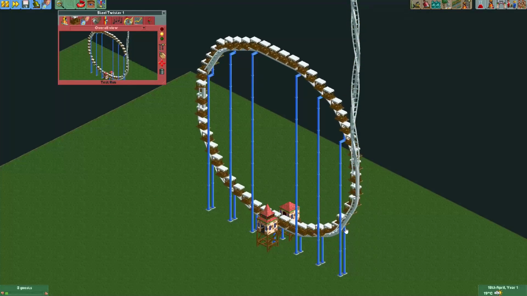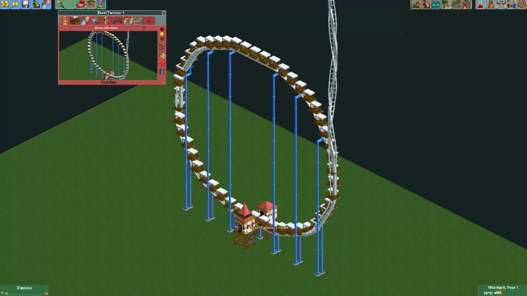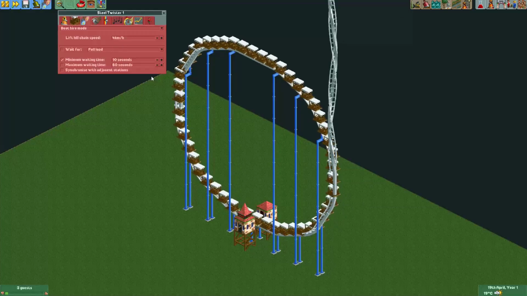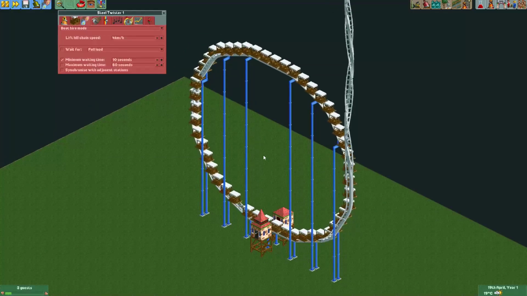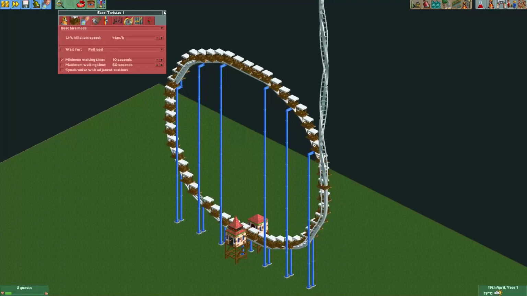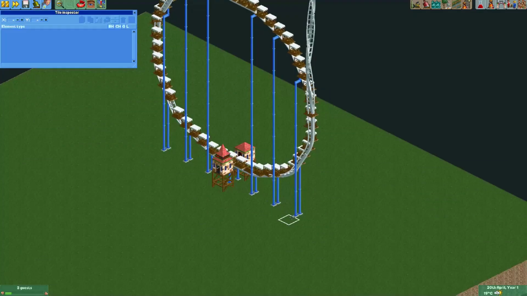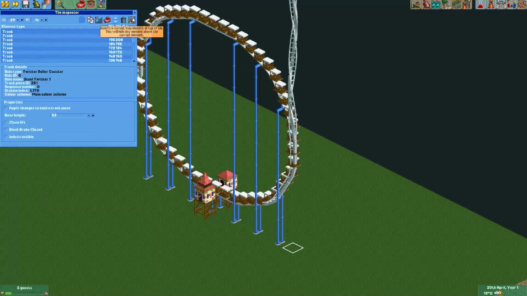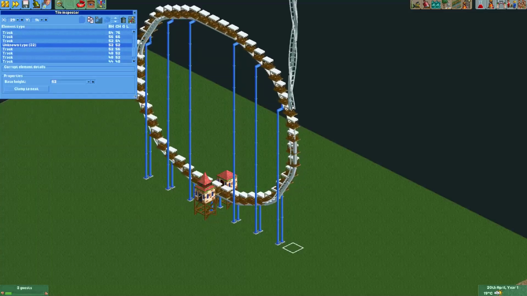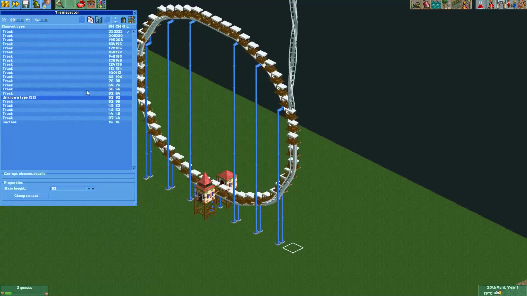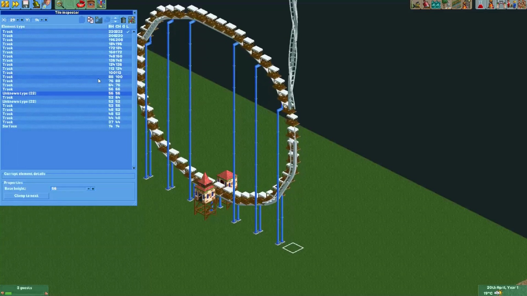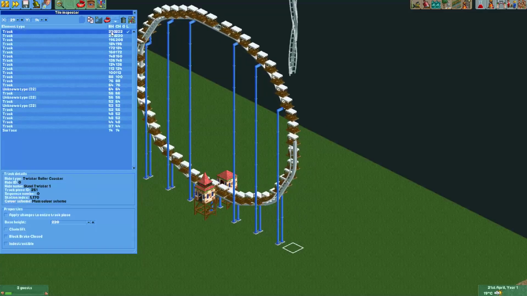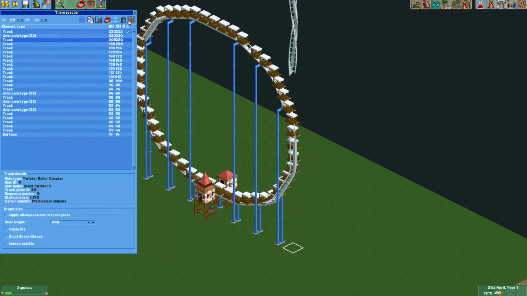Now for this first lap it will be a bit fast, but in the laps after that it will be slower. Alright, and this is the speed at which it will now do its laps. Right, now we'll have to make these track pieces here invisible. For that I will simply use corrupt elements. So we just have to select all these track pieces and make them invisible.